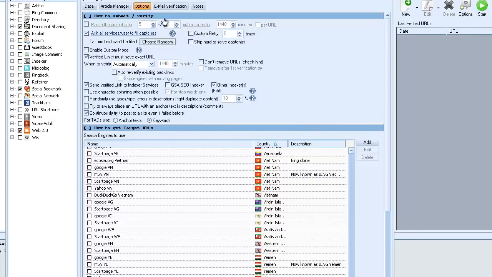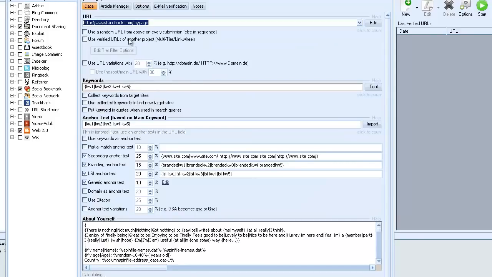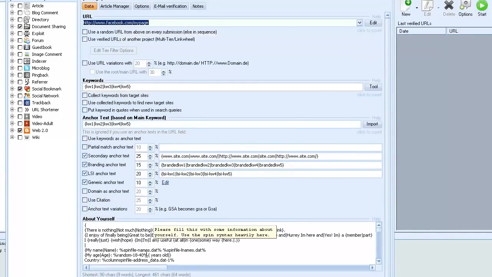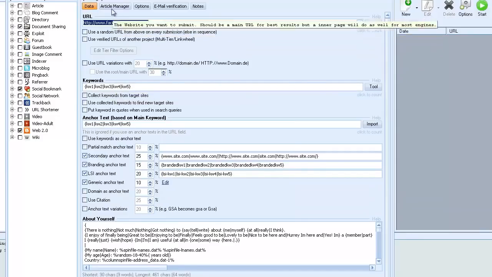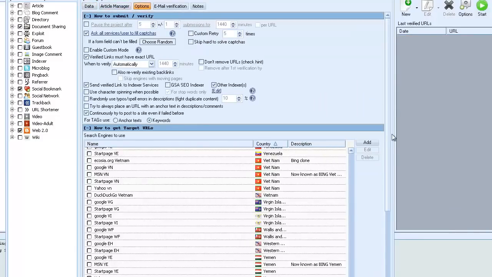So now we've gone through and set up the URL, the anchor text, and the keywords, and we've set up all the filters where we're going to get the links from. We nailed everything down, so we're only going to get precisely what we need. Now there are only a couple of really important things left. One is to put content in here to use for the submissions. The other is to identify the kind of sites we're actually going to accept once they pass these filters. We'll do that in the next video, so we'll see you over there.